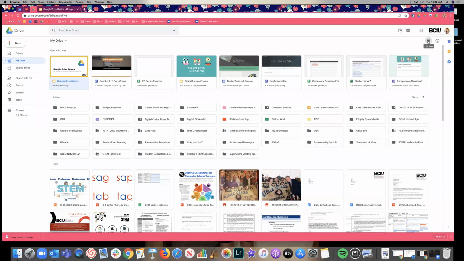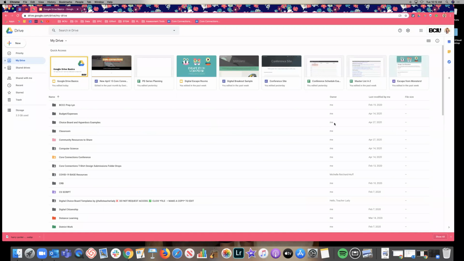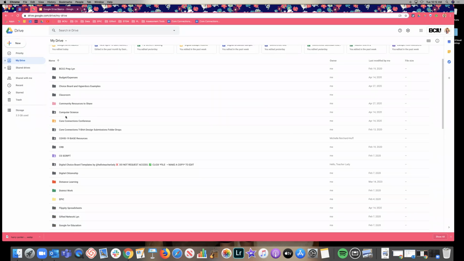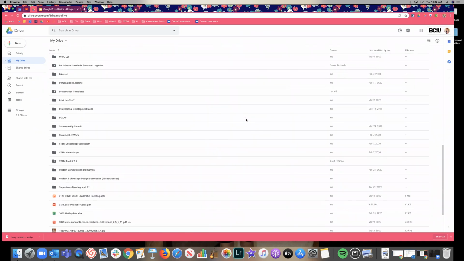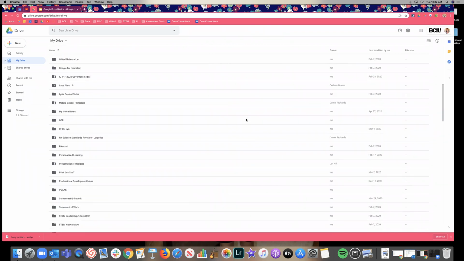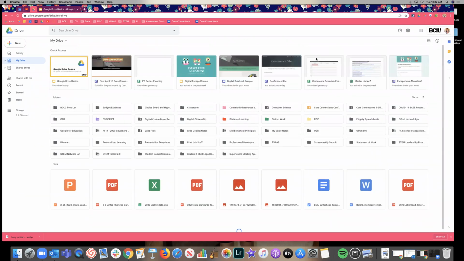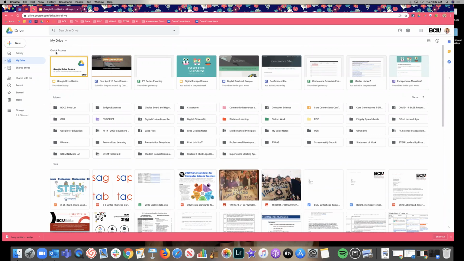So if I click that, now it will change into list view, and it will give you a little bit more information. However, in list view, for example, I can scroll down now, and where the folders are, I can see the owner of the folders. I could not see that right off the bat in grid view. Now I'm amassing a lot of folders, which is probably why I stuck with grid view in this space. Now, some of you might have this quick access bar at the top.